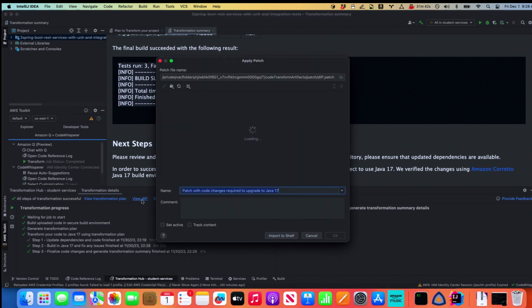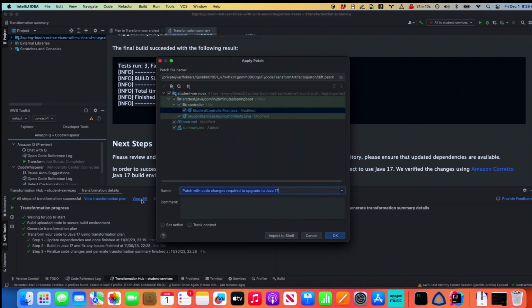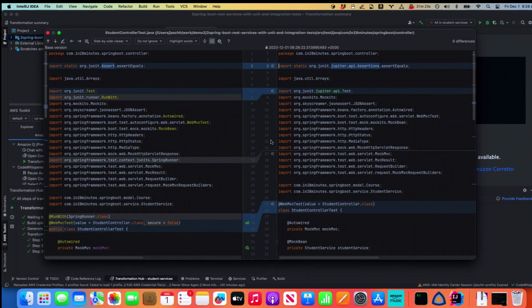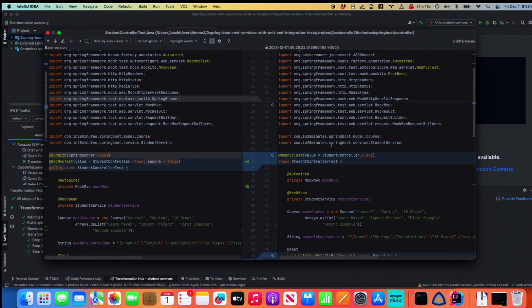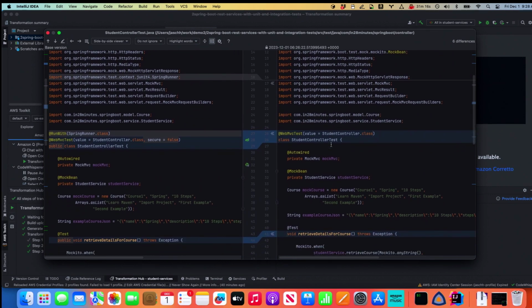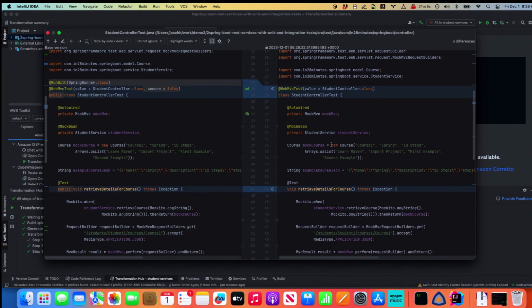And the way you look at the upgrade results we gave you is through the diff. So that's what you have to apply on your project to be able to build in Java 17. This is the diff viewer built into IntelliJ that we use here in this example. So if I click on any one of these files, for example, this one, you can see the code changes. Like we changed some of the imports. We changed some of the annotations to be upgraded because the annotations don't work with old Java 17 code anymore. And we changed some other pieces of code here.